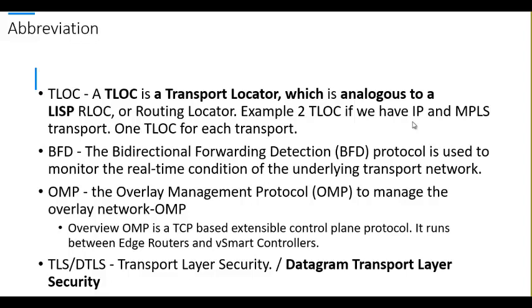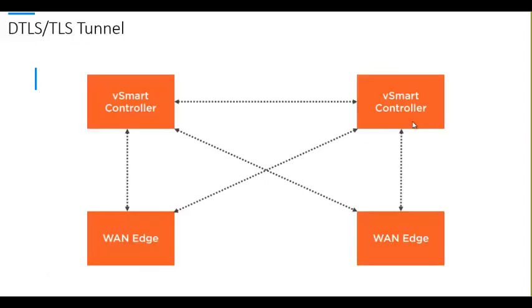Okay. See, logically, OMP carries the route information. Why should route information of one edge need to go to vBond? So in that angle, peering may be just for neighborship, but what they share with them matters. Actually, the WAN edges share things to vSmart only, definitely not to vBond. Nothing is shared to vBond, nor to vManage. So the more appropriate answer is that it runs between the WAN edge and the vSmart. Even this picture explains the same to you.